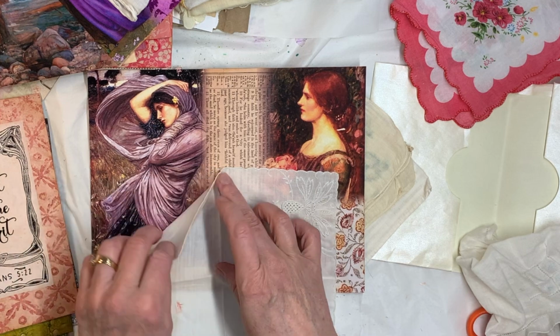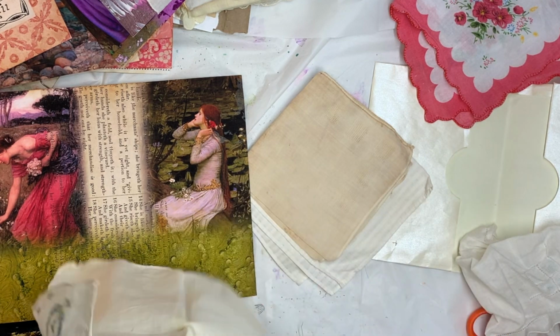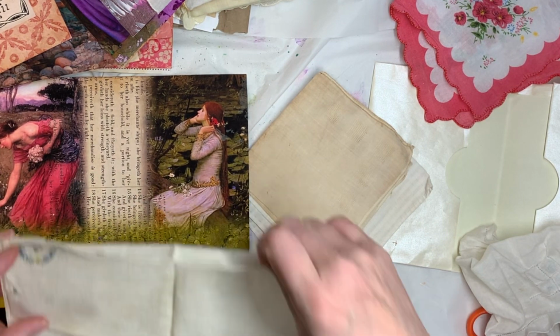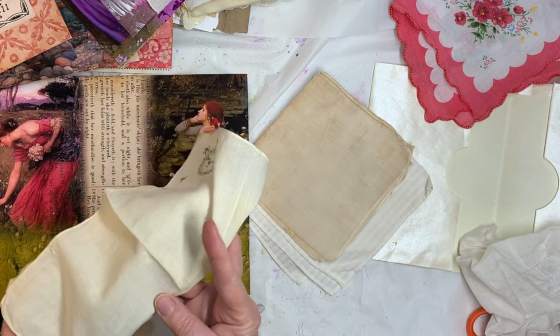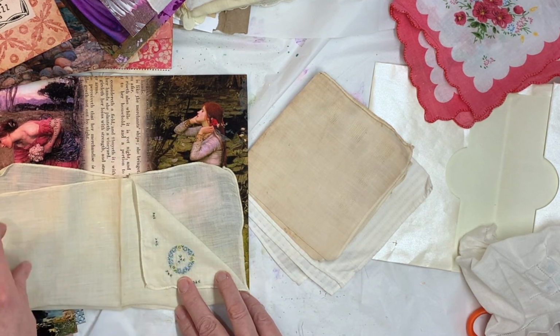This one, let's see, this folds down. I think that would be okay for this one. This one's got a cute little wreath. You want to be sure you get the right side too. If you do this, it might be that you need to fold it backwards and then fold it down so you get the right side up stitching. So be aware of that.